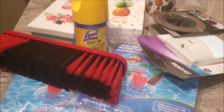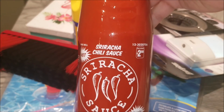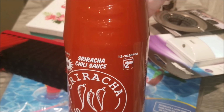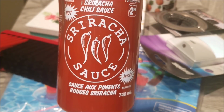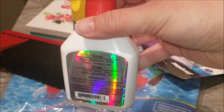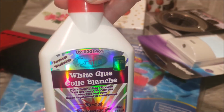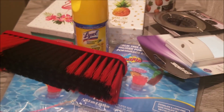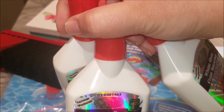So picked up some more sriracha chili sauce. We go through this a lot in my house, so picked that up. That one was $2.50, and it's a huge bottle. Picked up 3 bottles of white glue. They're each $1.25. Can you guess what we're making with white glue? Yeah, we picked up 3.